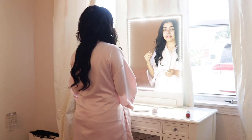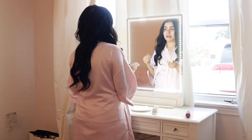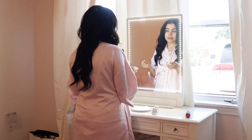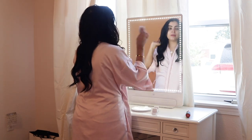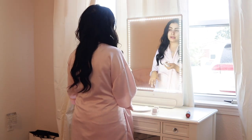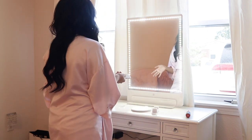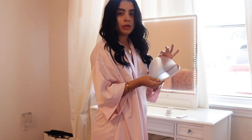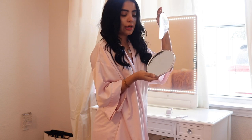That's really bright. I think maybe that's the first one. Probably use it on the second one. Maybe the first one if I have natural lighting to get ready like this. Maybe the second or third one at night. This right here is a zoom mirror, more appealing. Yes.